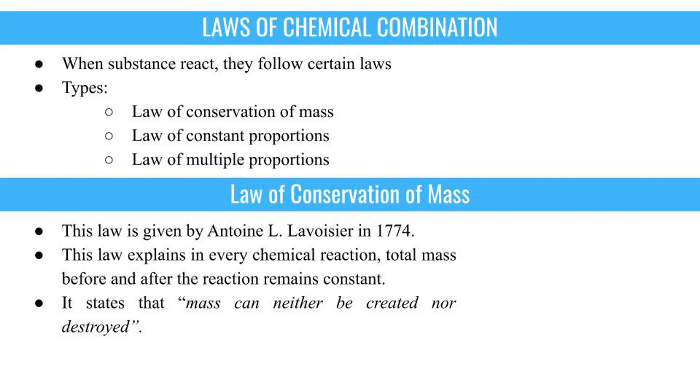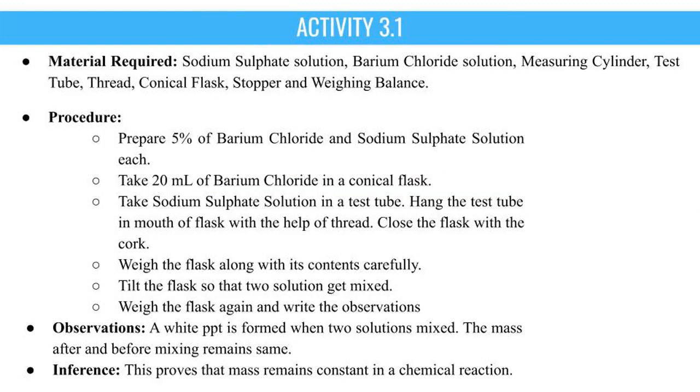This law was given by Antoine L. Lavoisier in 1774. This law explains that in every chemical reaction, the total mass before and after the reaction remains constant. It states that mass can neither be created nor destroyed. Activity 3.1 from your NCERT book is a proof of the law of conservation of mass.